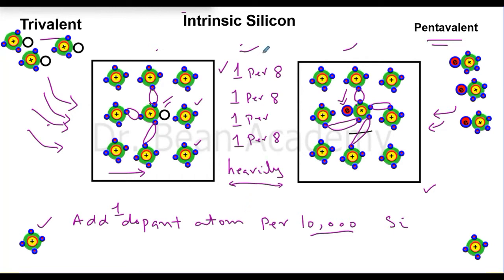So just forget about my numbers and my exaggerated pictures, that if I replace one per 8 silicon atoms, this is just nonsense. A heavily doped material, this is just the estimated value, so don't take it very seriously like this is the exact number. That if I add one dopant atom per 10,000 silicon atoms, or around 10,000 silicon atoms, that is called heavily doped material. And I want to add one more thing, that if a material, for example, this is p-type material, right?